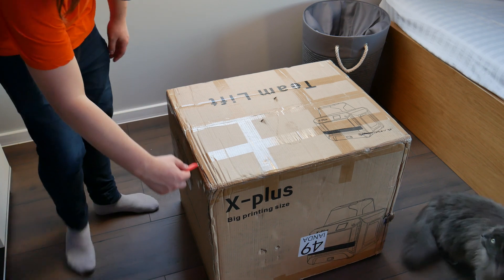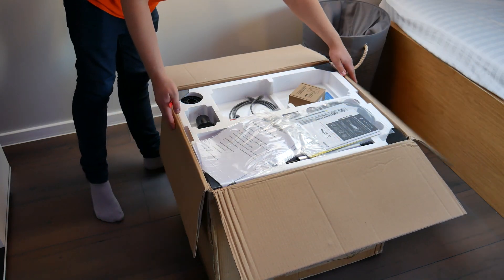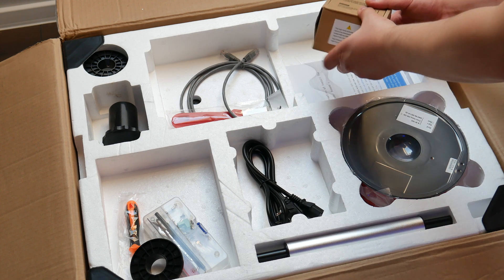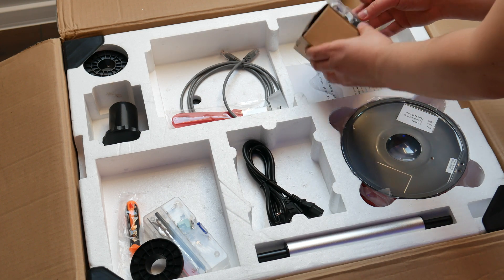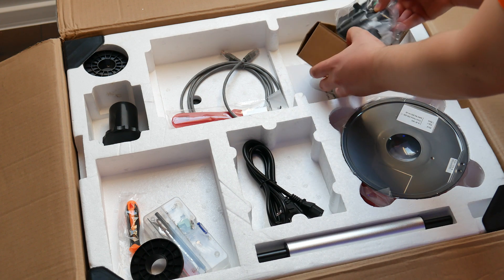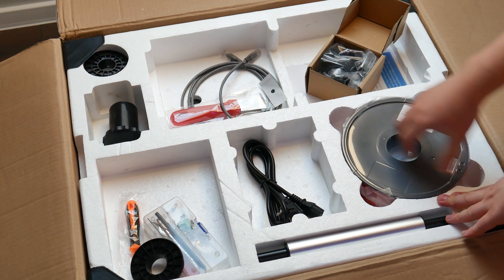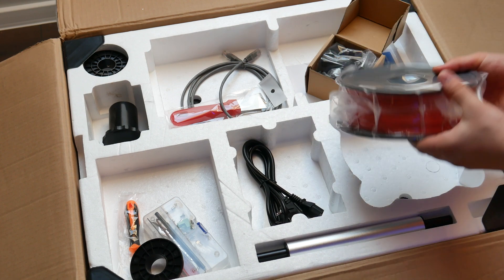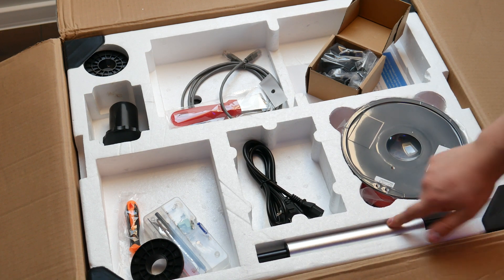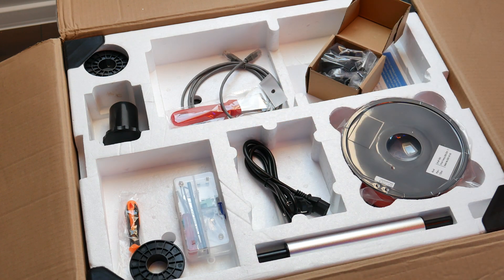Let's start with the unboxing. First thing after opening this box I saw all accessories and tools. I was really surprised about the stuff that came with the printer. You will get an extra hotend from the box, and this is not a backup one — this is for high temperature materials. It can reach up to 300 degrees, plus the nozzle is hardened steel, so if you want to print carbon fiber nylon, here you are. How nice that GD-Deck includes a whole 1kg spool of PLA plus filament! The rest of the things in the box are a spool holder, power wire, ethernet cable, and everything you need for printing and maintenance.